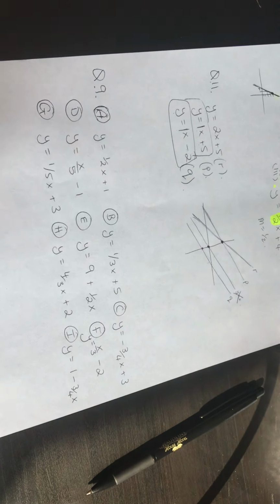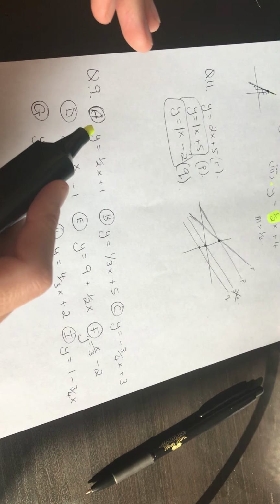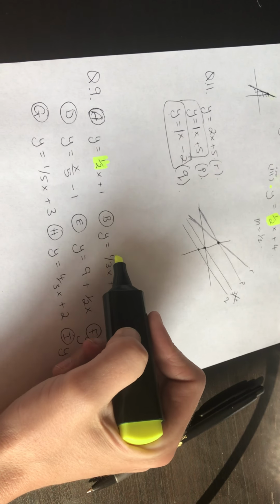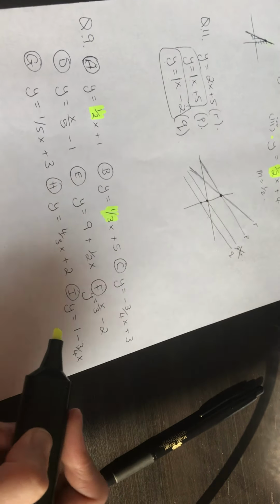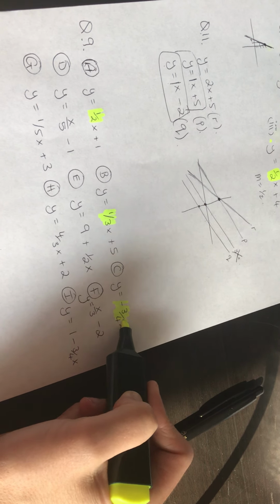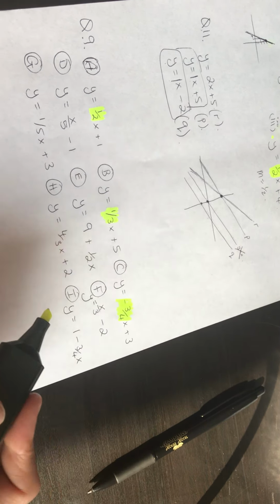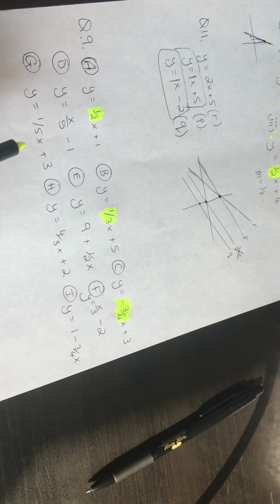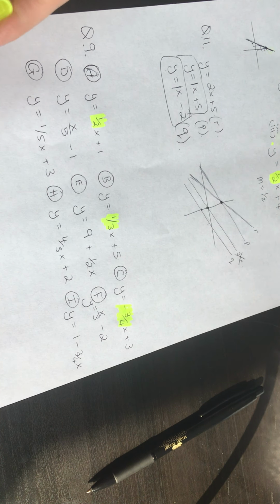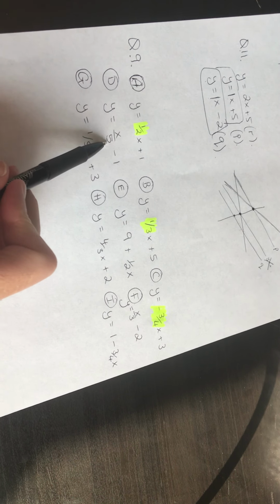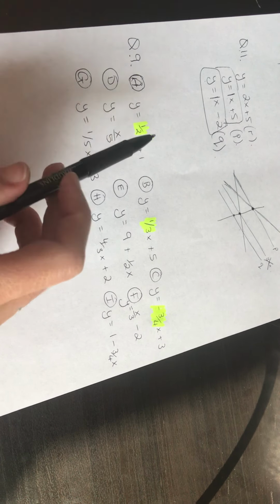Okay, so I'm going to have them all written in the same way. Parallel lines have the same slope, so I'm just looking at their slope. Lovely. That's very obvious as to what the slope is. Now, I'm doing this because the y is isolated. The y is completely on its own, so the slope is in front of the x. Well, I don't like the way this one doesn't have it written like the other one, so I'm going to rewrite D.